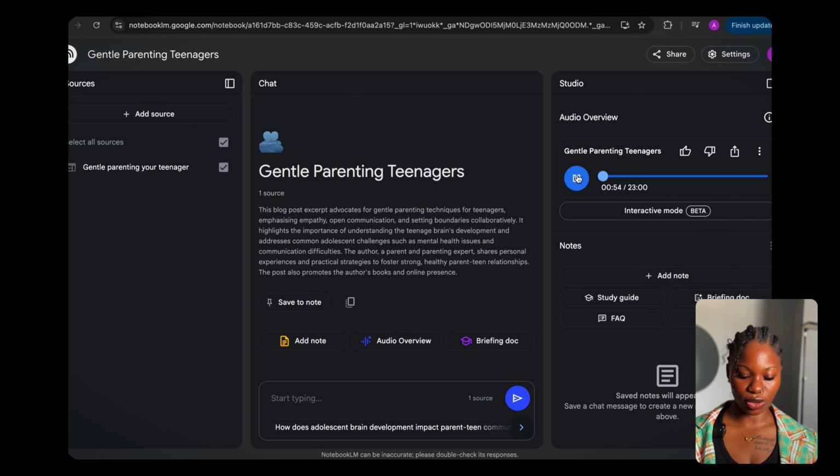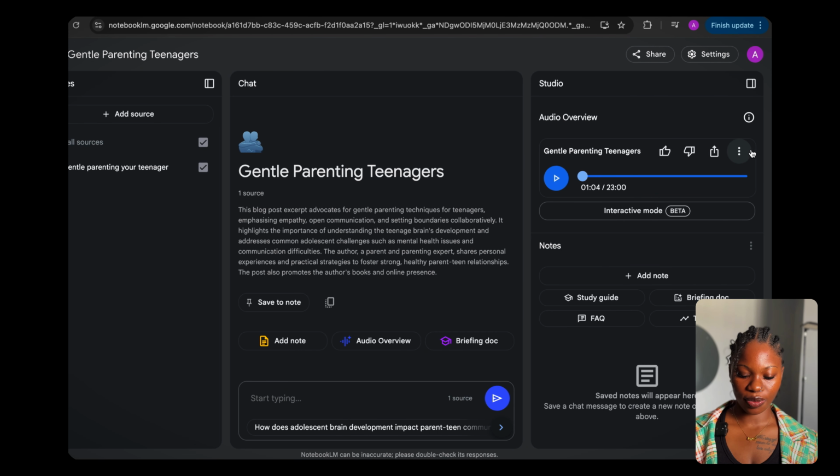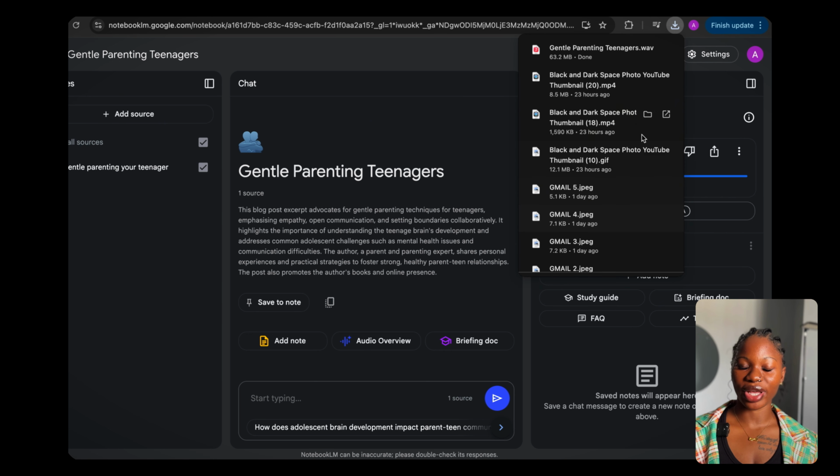Okay, now that we have our podcast ready, it is time to download this to our computer. So what you want to do is come here and click on those three dots and then click on download. Now that it is downloaded to your computer, you now have the audio of your podcast. The next important step is to figure out how to host your podcast. But before I show you where to host your podcast and make a ton of money, I first of all want to show you other methods that you can use to generate more podcasts.